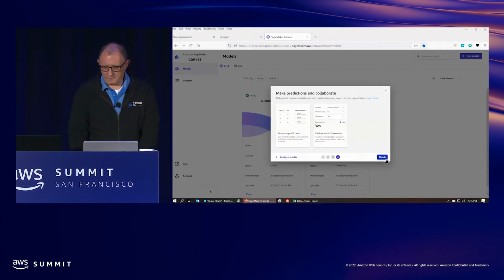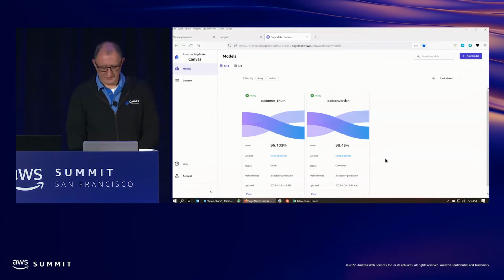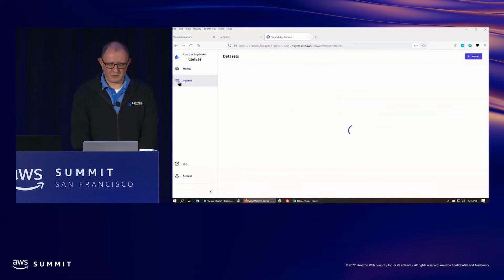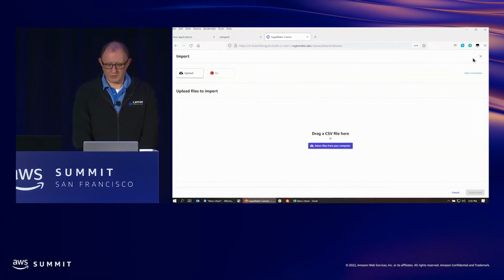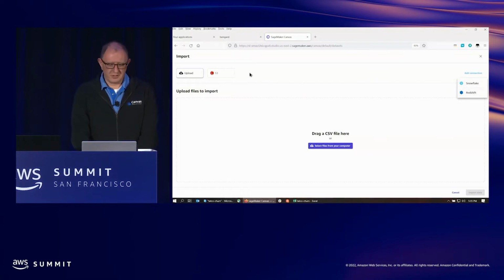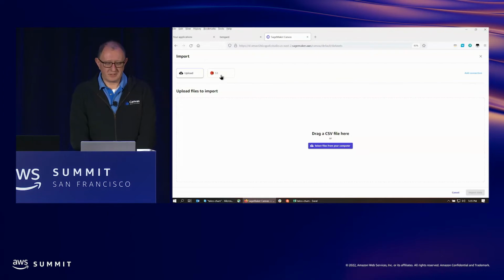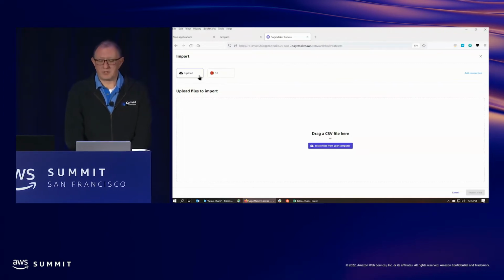So we've got this guide. And so based on the guide, first thing I'm going to do is bring in data sets. I've got data sets. For the purposes of this example, I'm going to bring in some more. And so you've got the ability to go to your data lake, or if it's Snowflake or Redshift, you've got the ability to pull data in from our storage bucket, S3. You can also upload it, which is kind of what I'm going to do.